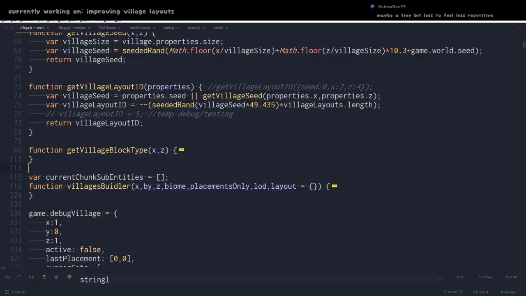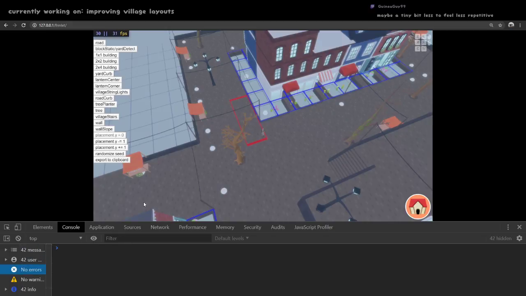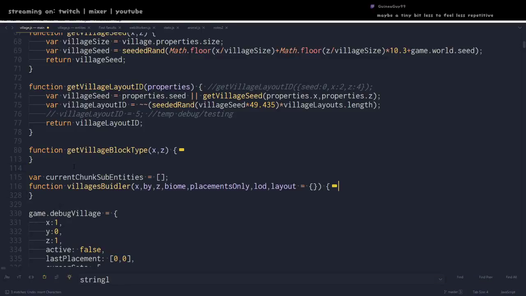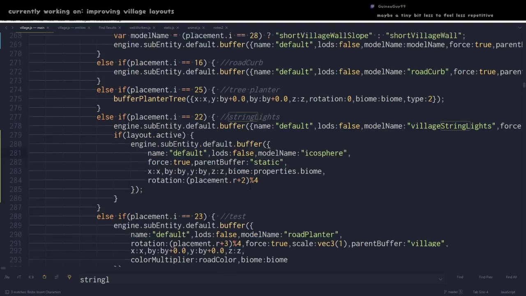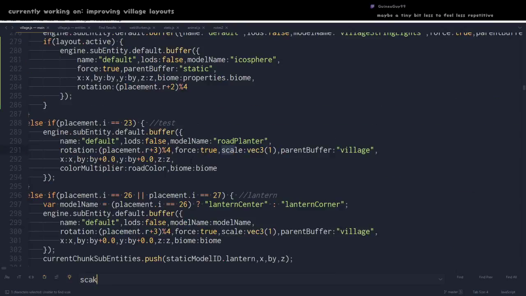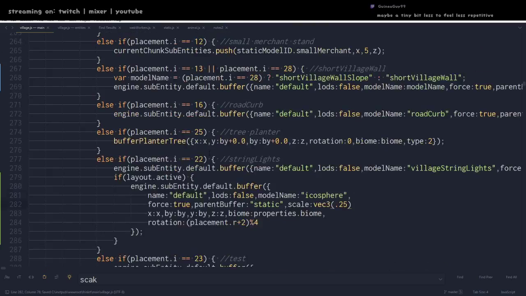Okay, I'm accidentally spamming the console. The easiest way to undo that is just to refresh, and I don't really want to do that. All right. Yeah, so the scale's a bit too big. How am I passing through scales? Could I just do a number? Does it need to be a vec3 or what? All right, a vec3 looks like it should work. So we'll pass that through here. Let's just do, I don't know, 0.25.